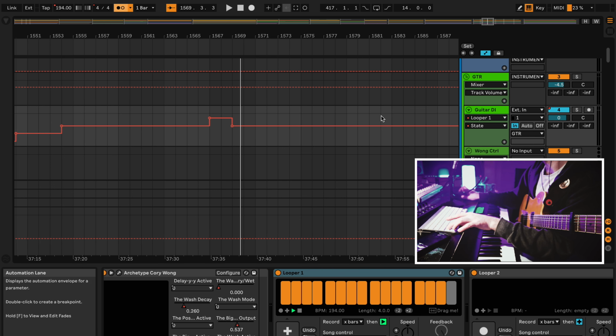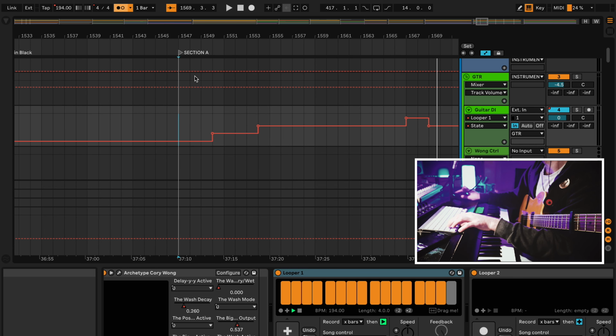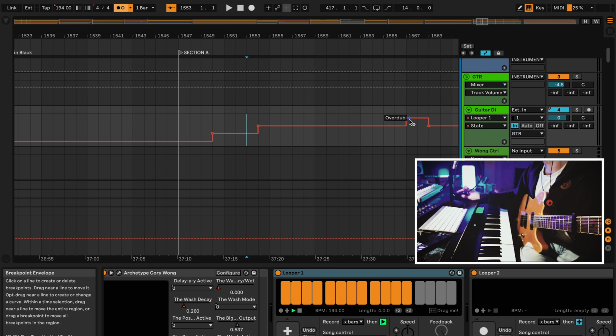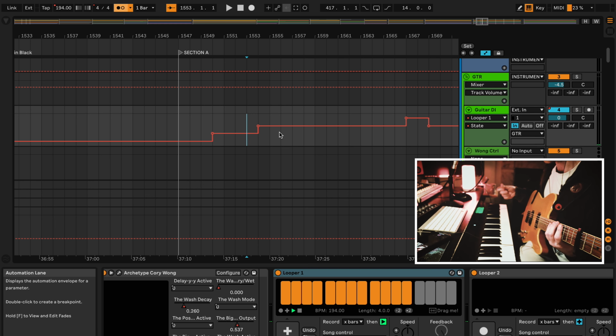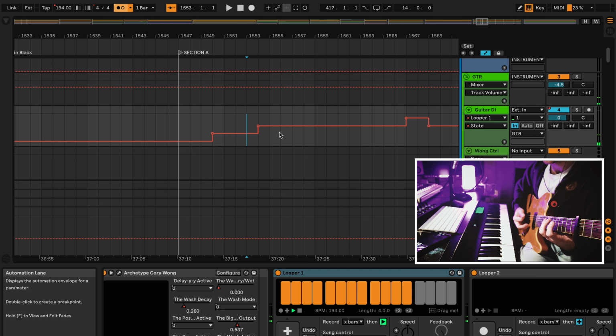The only other thing I would say is that having this system with everything laid out like this, where I know exactly where all this stuff is going to happen, I find that really helps me to get rid of any kind of performance anxiety and just play. I don't have to think about when I'm going to turn things on and off. It's just all going to happen for me at the exact moments where it logically is meant to in the song. So it really just means that I can totally focus on playing the guitar and then switching to keys.